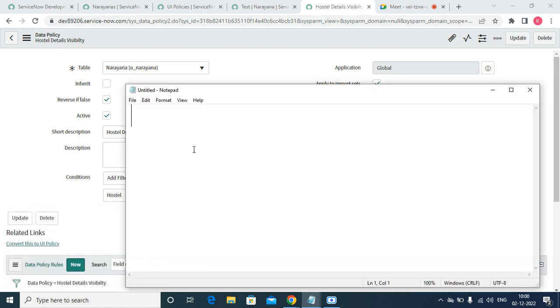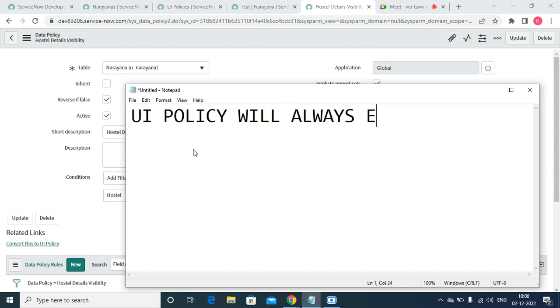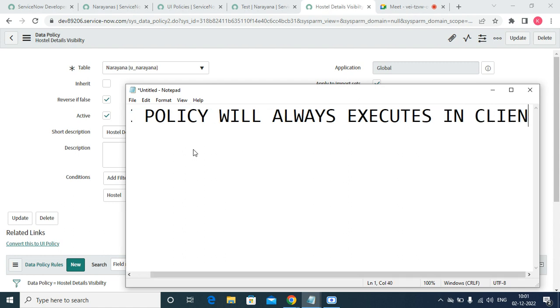See, I'm just writing: UI policy will always execute at the client level only.